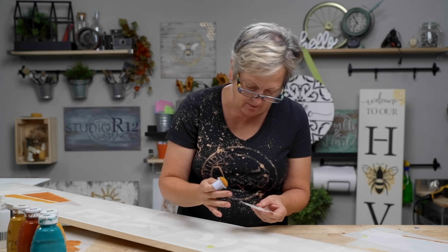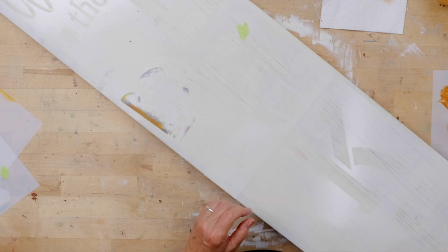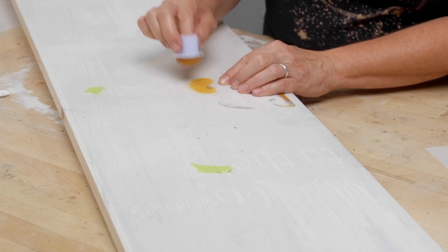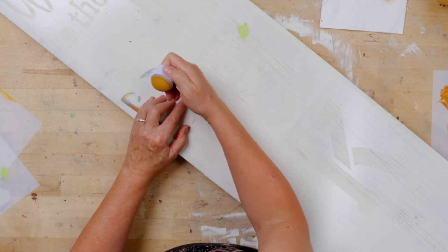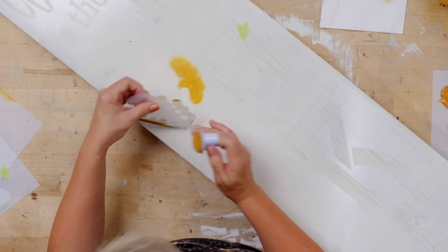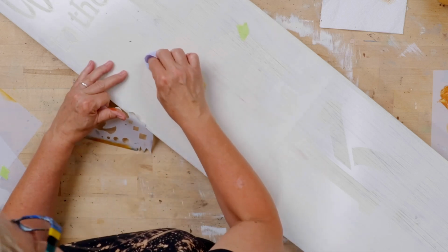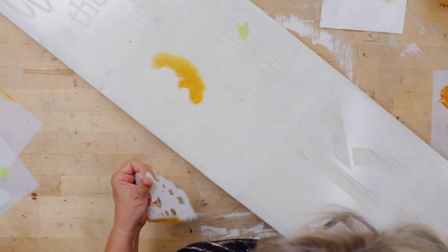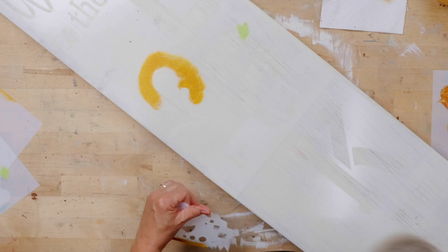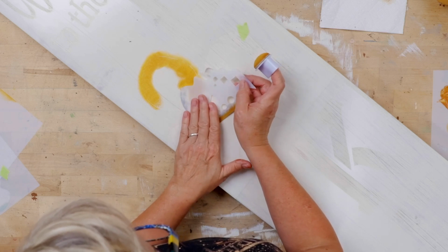So we're gonna put the little nosy nose. That's the best piece. I think that piece fits well. And then be careful that you don't transfer some of this shape of the dauber to your project. So you're gonna wanna lift it up, and then I always wipe it off so that I don't get an extra shape. And then we'll change directions.